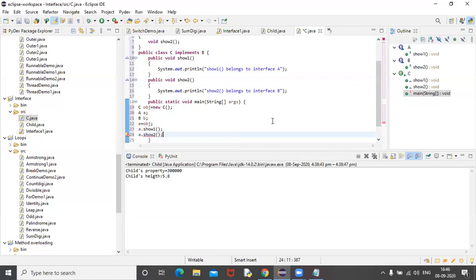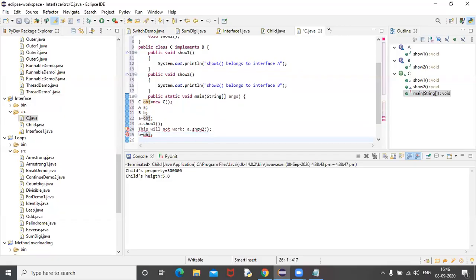Then how to make it work? We should use B. Now let us change our reference: B is equal to obj.